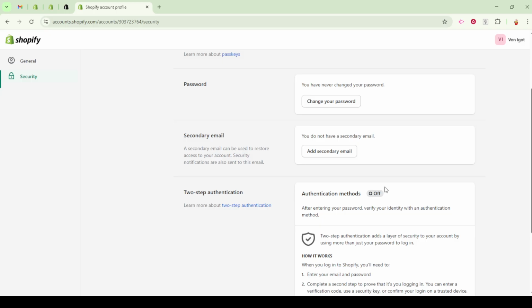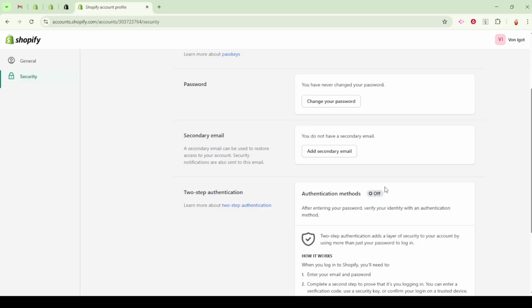Let's discuss a few important considerations that can ensure your account's safety. Always save your recovery codes in a secure place. These codes are your safety net if you ever lose access to your primary authentication method. It's wise to consider setting up a backup authentication method in addition to your primary one, such as an authenticator app or the aforementioned recovery codes, to prepare for any unforeseen issues.